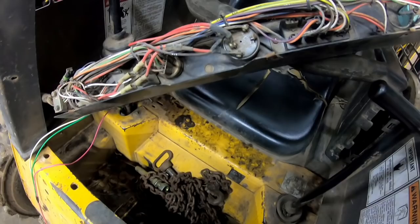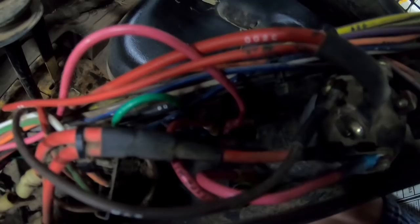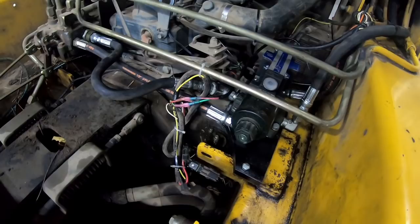Now I've got the fuse holder in. I got a switch that's actually for my combine, but it'll work for this purpose. Wiring, so I just need to connect it under the cab. I could put this console thing back on to get her in place. Okay, I think she's wired up, plumbed up. We'll let the cab down and turn the key on and see if the solenoids click.